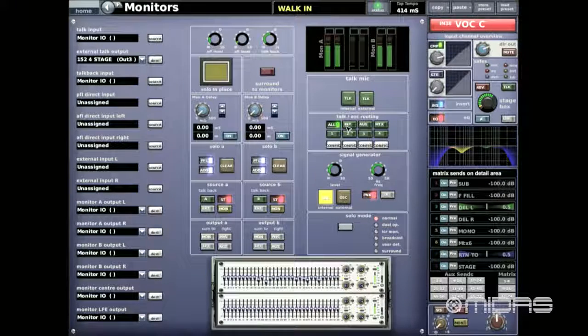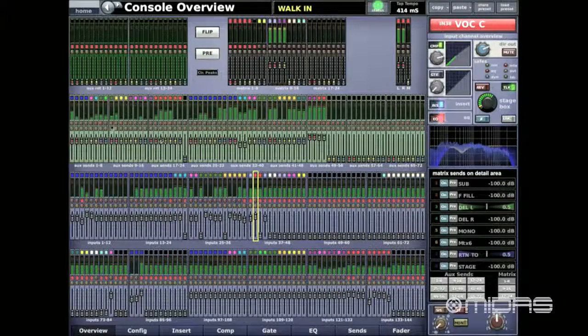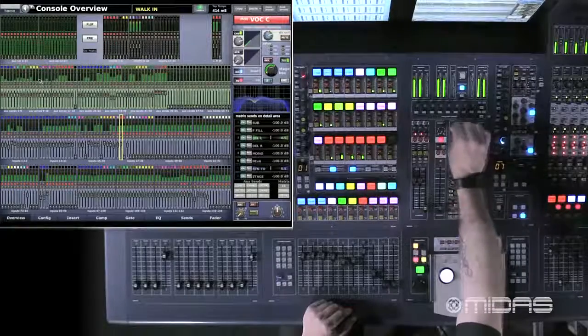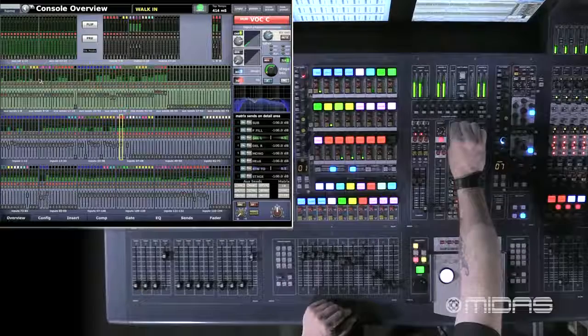We go ahead and let's do all the input channels again. So let's go back over to the overview page. And now we see signals coming in. Some of them it's not coming in because there's gates, but if we kind of kick the signal, you'll see some of the levels are coming online.